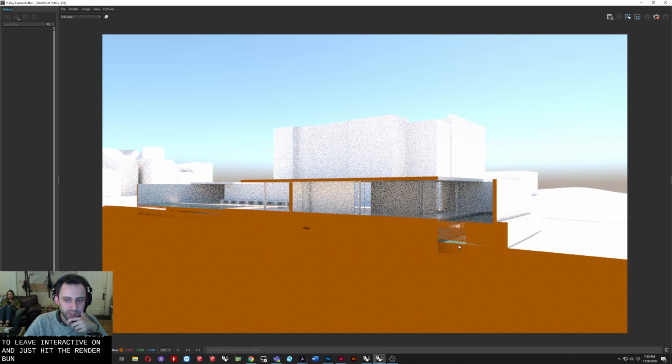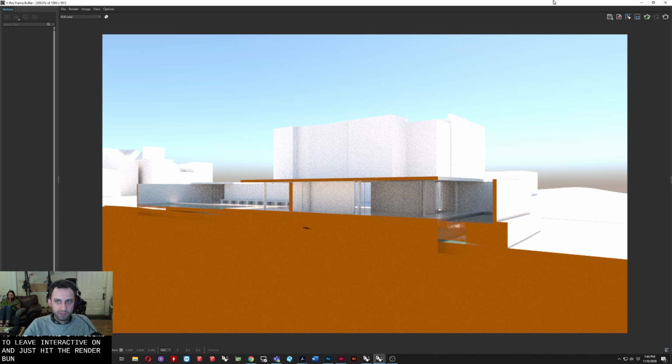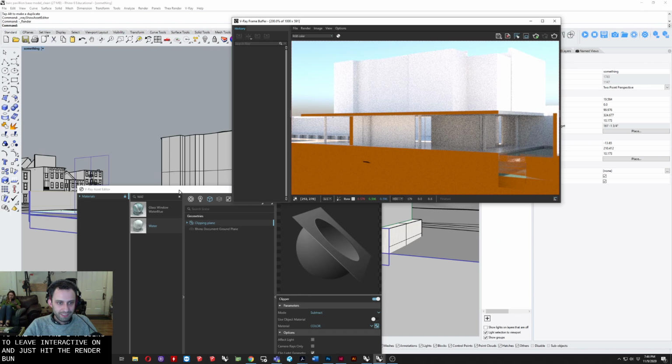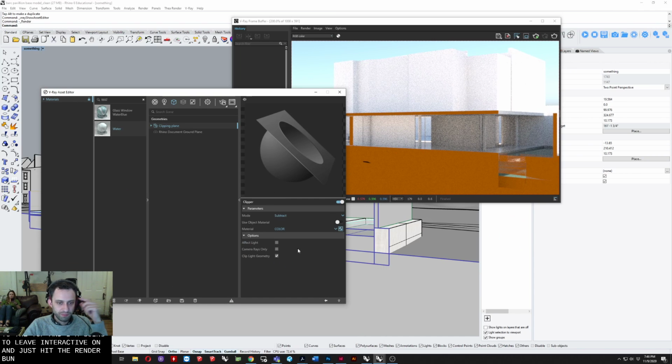Now, granted, it's doing something weird here. It's probably modeled weird. It will not handle non-solid objects at all. So if you have a bunch of planes that are defining your walls and they aren't actually solids, it will not fill them in. So you want to make sure that you're using solids. But that's a really nice feature to be able to get the cut to show up that way.